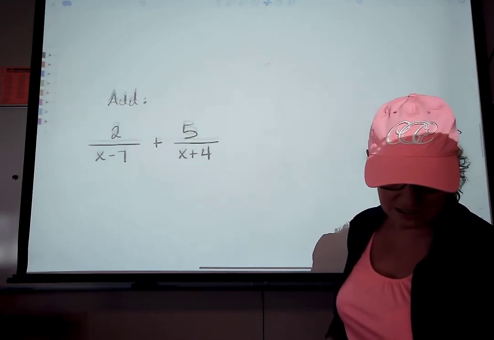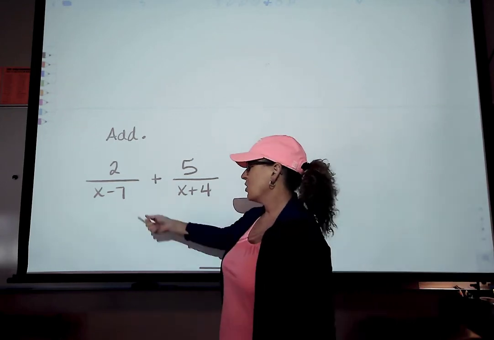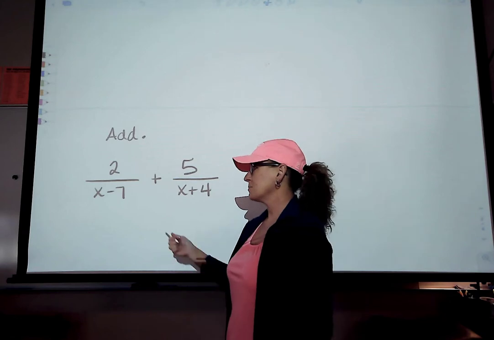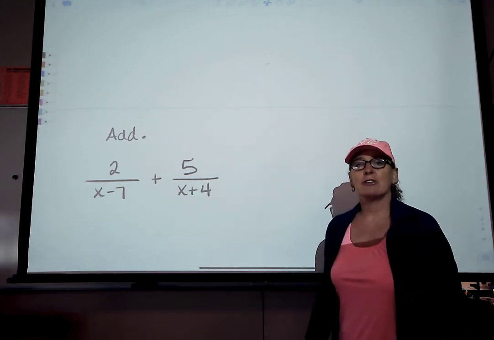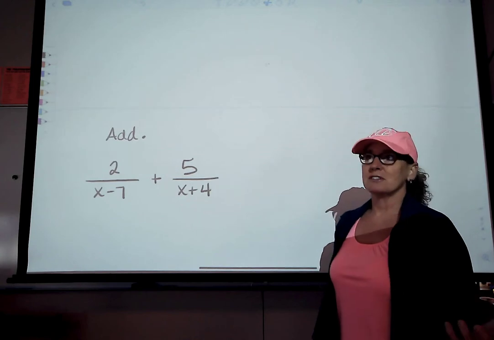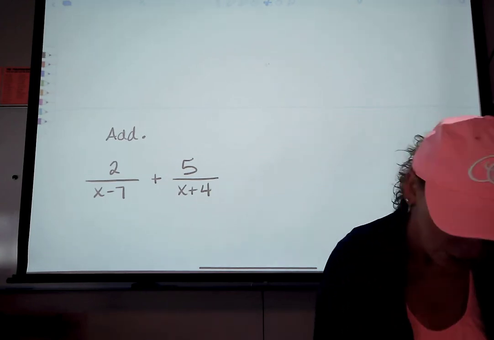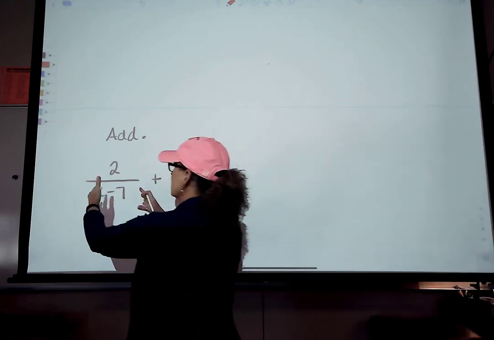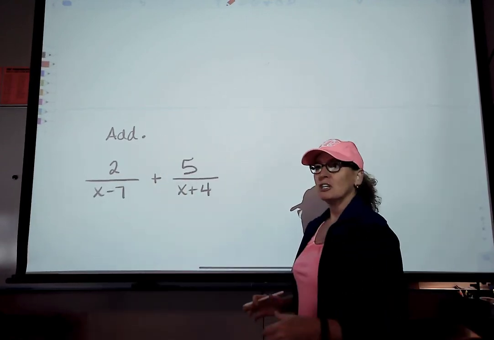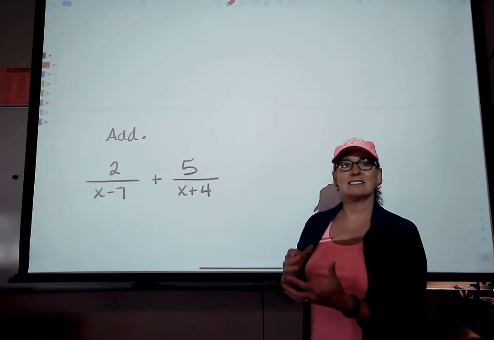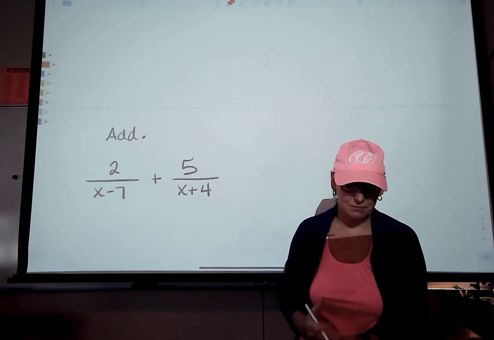calculus techniques. So real quick, I would call these rational functions because you've got a polynomial in your denominator. And if I asked you to add those two fractions together, you would say, oh, okay, I guess I have to get a common denominator. True. So you know that this is a binomial, it can't be separated. This is a binomial, it can't be separated. So your denominator needs to consist of one of each binomial.